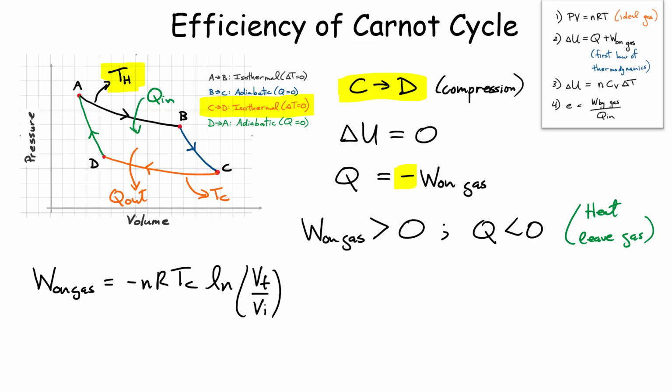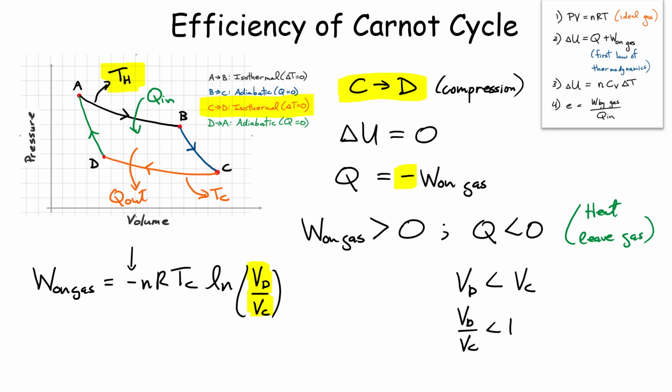Okay. Now let's just substitute what the final value is. My final value for this process is VD, and my initial volume is VC, given from the diagram. Now keep in mind that VD is a smaller volume than VC. You can see from this diagram, right? The point D is all the way down over here. So VD divided by VC is going to be less than 1. The natural log of a fraction, something that's less than 1, is a negative value.